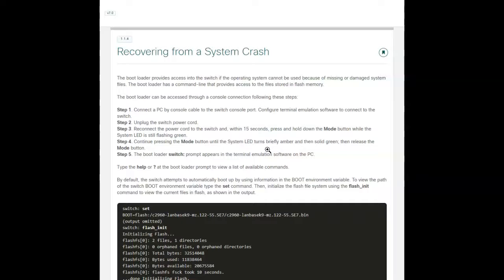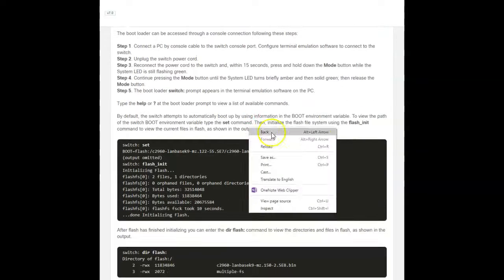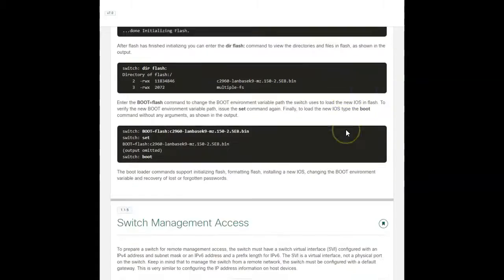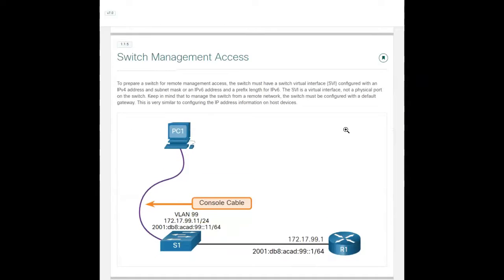We've done a lab on this in the past, so just take a look at this to refresh your memory. Also, look at how to get access to a switch via a console cable, and how to set up a VLAN.